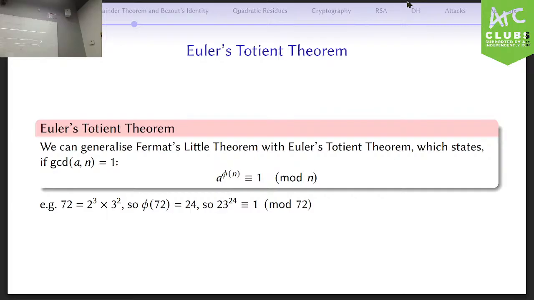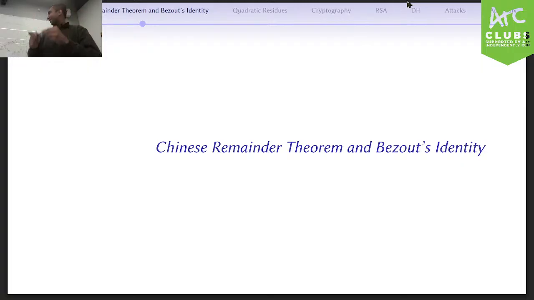And we know that a, in this case, we choose 23. The GCD of 23 and 72 is 1, because 23 is nicely a prime and does not divide into 72, which is why 23 to the totient of 72 is congruent to 1 in mod 72. That's how we actually get the result. 23^24 is congruent to 1 mod 72. And now the next part will be discussed by Jeff.